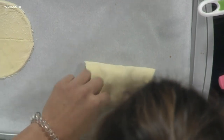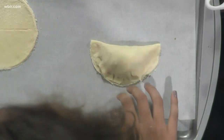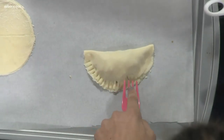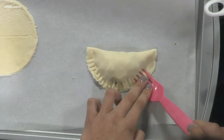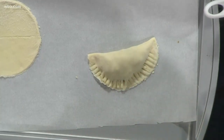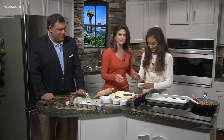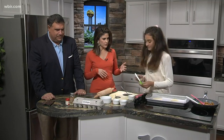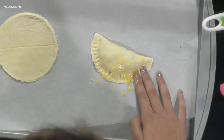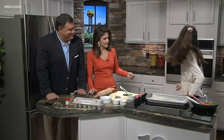Cinch the sides, then take a fork and crimp it at the bottom to make sure it doesn't turn into an apple pie taco! We also do the egg wash — we're almost out of time so we'll multitask. While you're doing this, how can people learn more about your business? You can go on Instagram. So once you add the egg wash and you're done, you have a finished product.